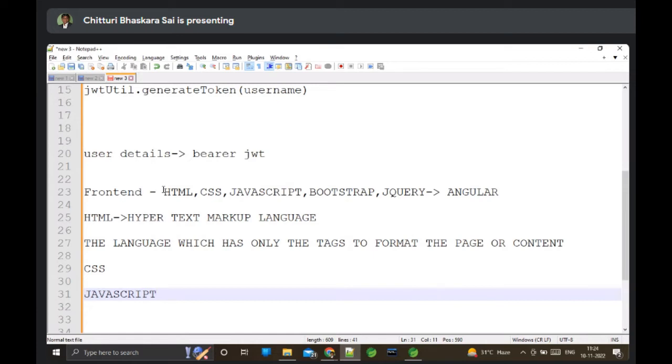Coming to CSS. Here we have the skeleton in our body, but we need muscles, we need skin, we need hair. All those things we need for sure, right? So muscles and skin will add the style to the structure, style to the skeleton. If you want to add some style to the skeleton, you need to add muscles, you need to add the skin, you need to add the hair, right?